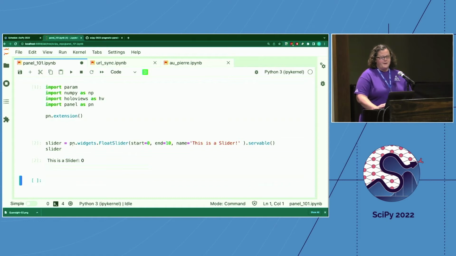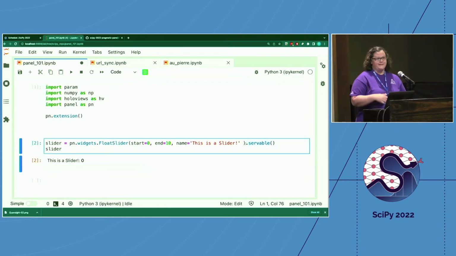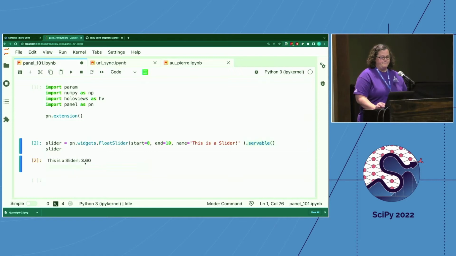And so here, I'm just calling a float slider widget. I'm giving it a start and an end and a name. And I'm telling it that it's servable. So this is the secret sauce for actually deploying from the command line. So this gives me a slider, which is really quick, right? So obviously it's really simple, but you'll see where I'm going.